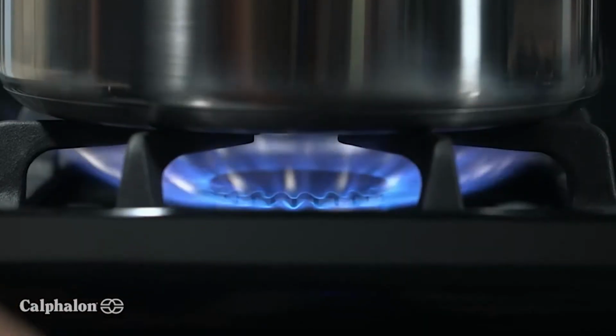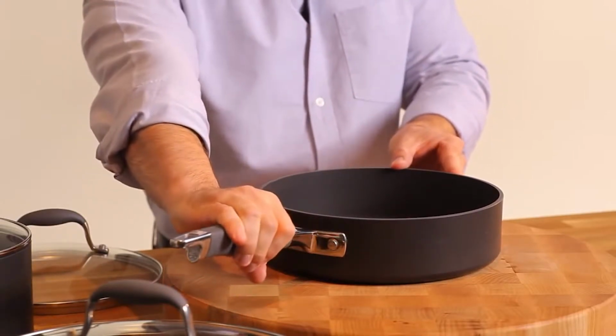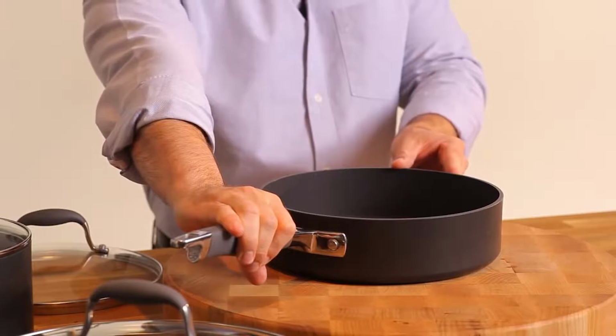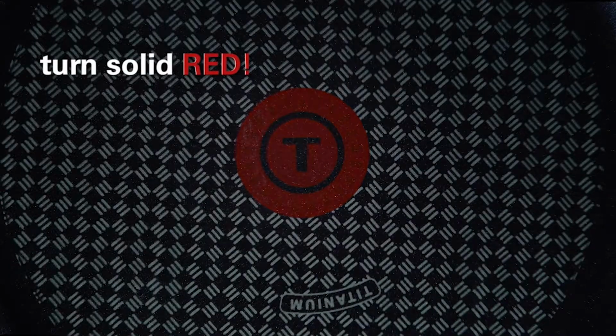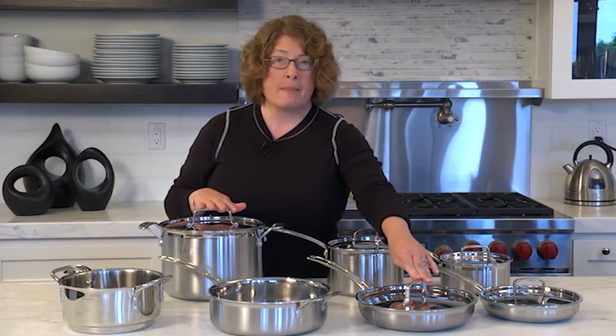A good cookware set is essential for every kitchen enthusiast, whether you're just starting out in your new home or if your old set is beginning to show signs of wear and tear. Buying a set is very convenient because you can get almost all the pots and pans you might need in a single purchase. However, choosing the ideal one isn't as easy as it seems.